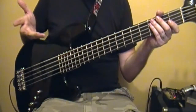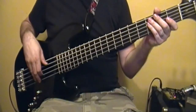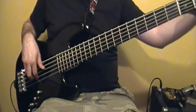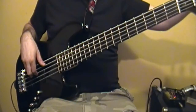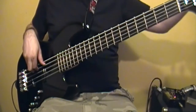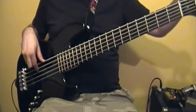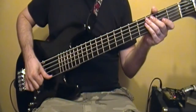If I wanted to go even lower than that, say, if I wanted to be in C standard, I would take all of my strings down a further step. So I'm going to take my F down to an E flat, or a D sharp rather. I'm going to take my C string, formerly D string, comes down to an A sharp, B flat. My G, which used to be an A, is coming down to an F. My D, which was the E, is coming down to a C. So now I've got C standard on my 4 strings here, C, F, B flat, and E flat.